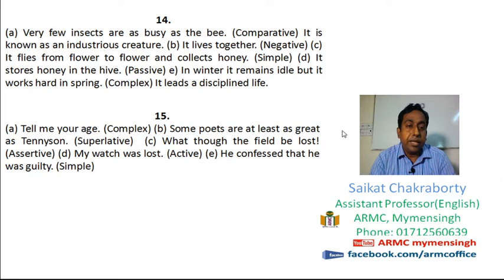It stores honey in the hive. Passive. To make it passive, we will use honey as object because in the hive is not the object. You are informed about the rule that if there is any preposition, then we will not touch that part. So it stores honey in the hive. We can say honey is stored in the hive by it.